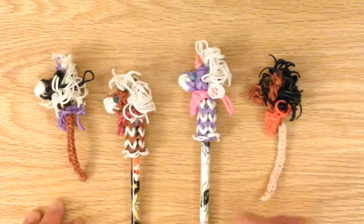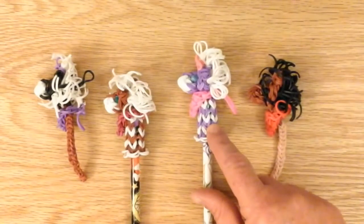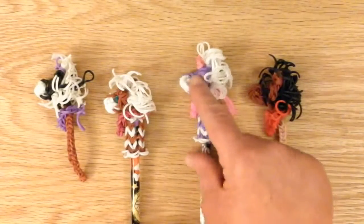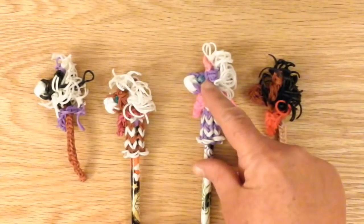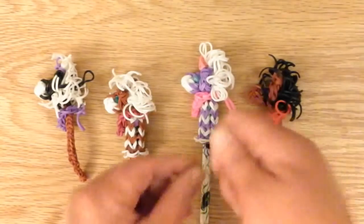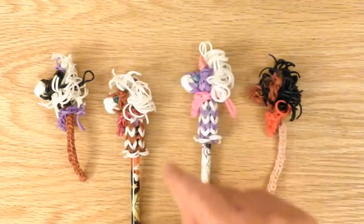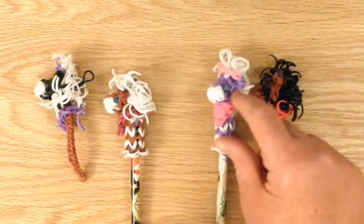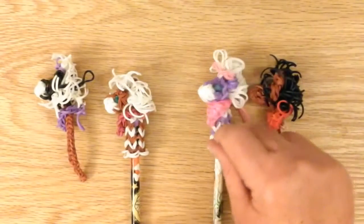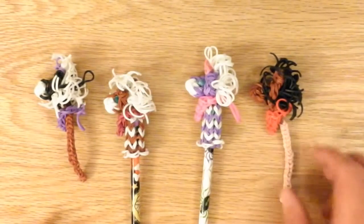The hugger part is around 38 bands. The head is around 39. The mane I just use a handful of rubber bands because we use it by hand — we'll put that in by hand with the hook. The bow is around 3 bands and the bandana around 15. So let's get started.